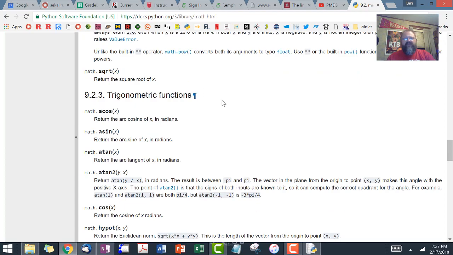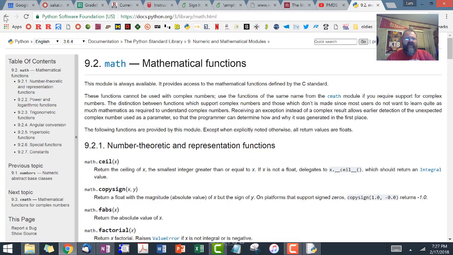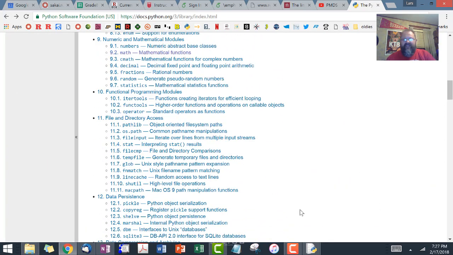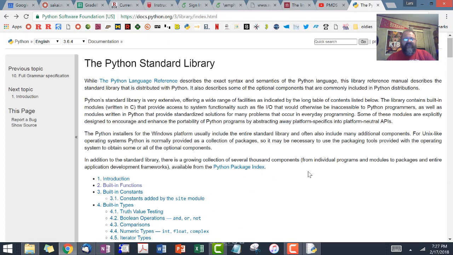Okay, and it tells us what it returns and how it works. Trigonometric functions, a whole bunch of different things that we can do in math, okay? There is a sys library that lets you do system commands. There is statistics. There is time. There's iteration tools. We use them a lot when we do Project Euler. There's tons of different things.